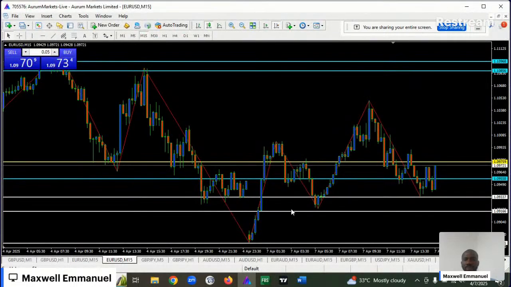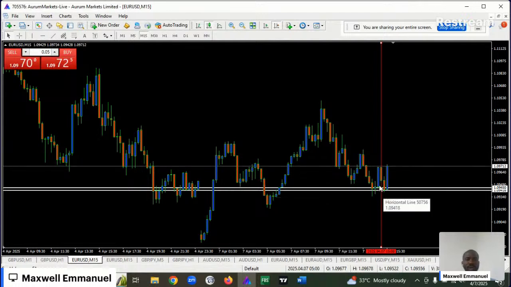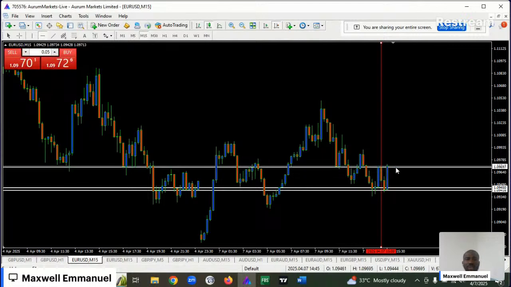So what we have here on Euro USD, you can see we had a fair value gap. Price filled that fair value gap, and you can see the pattern that formed after it got filled. We had a spinning bottom, indicating a trend change from bearish to bullish, and now the market is trying to break out from this resistance. If a 15 minutes candle closes above this resistance, expect more bullish move on EU.